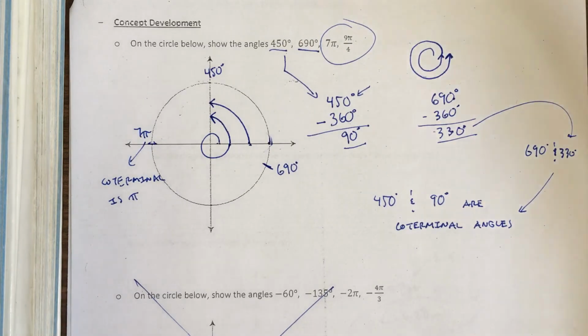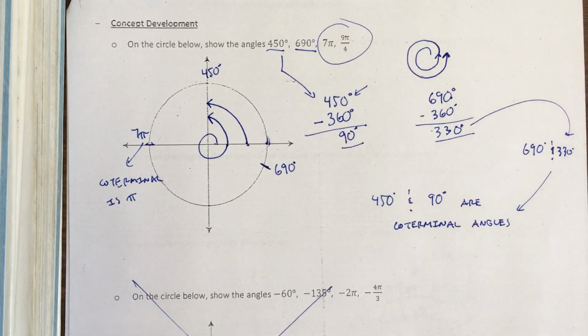That's essentially what we did on August 11th and August 14th. If you have questions, please feel free to come talk to me, ask me, reach out to me. But we will continue dealing with coterminal angles on August 15th and 16th, and pushing even more into August 17th and 18th.